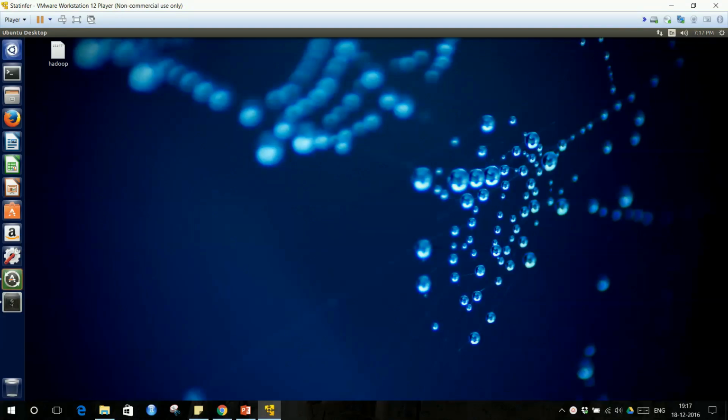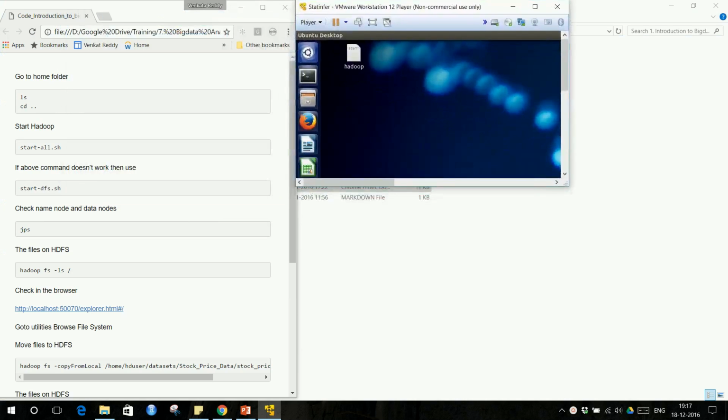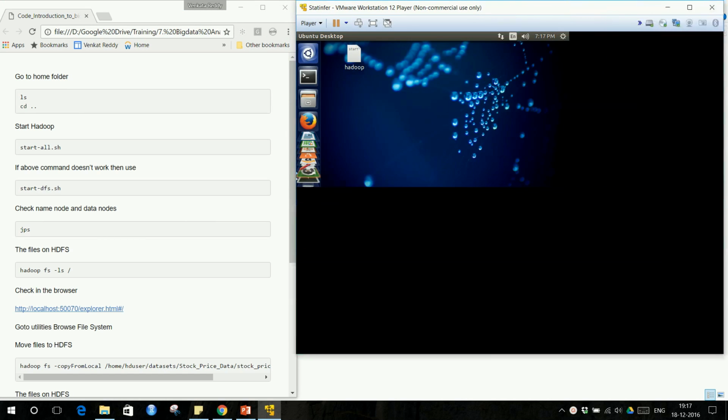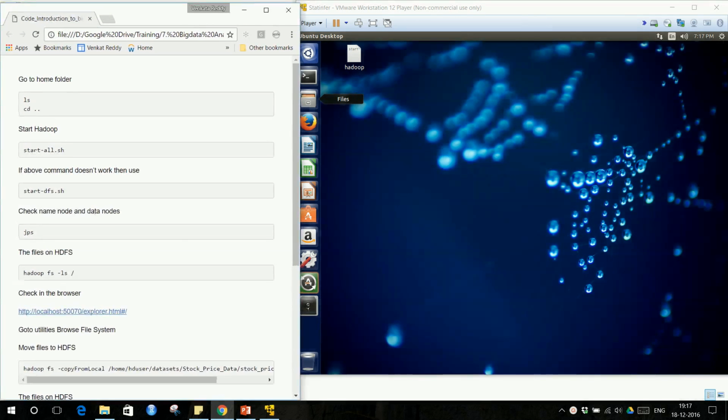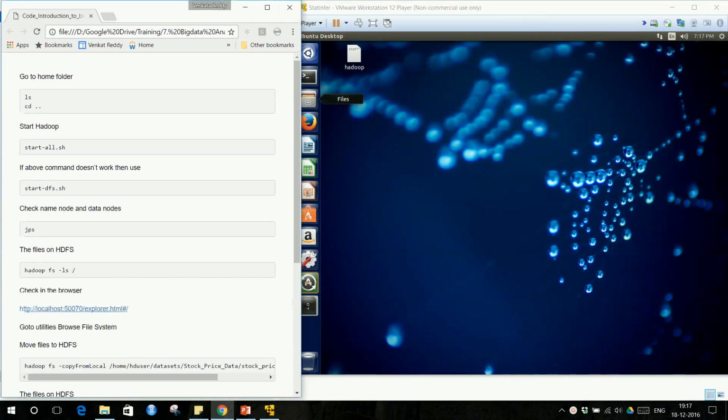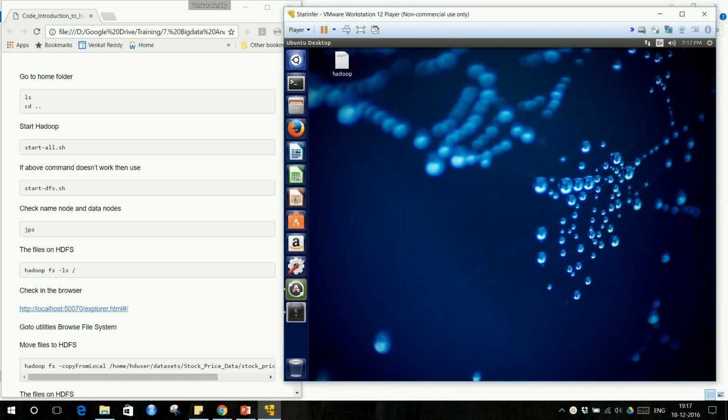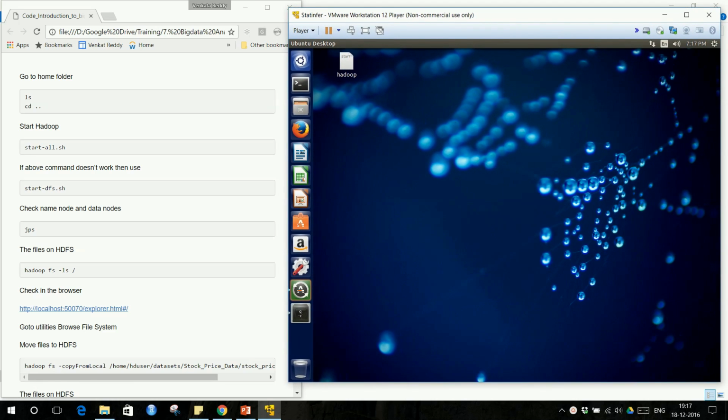Once you are inside the virtual machine, VirtualBox, let us see how to start Hadoop or how to work with it. So this is the VirtualBox. You can adjust it to any resolution. So let me keep it this way. This is my local system, my Windows system, and on the right hand side I have the VirtualBox. You can even highlight it, or take the resolution that you like. So within VirtualBox, we are going to start Hadoop.